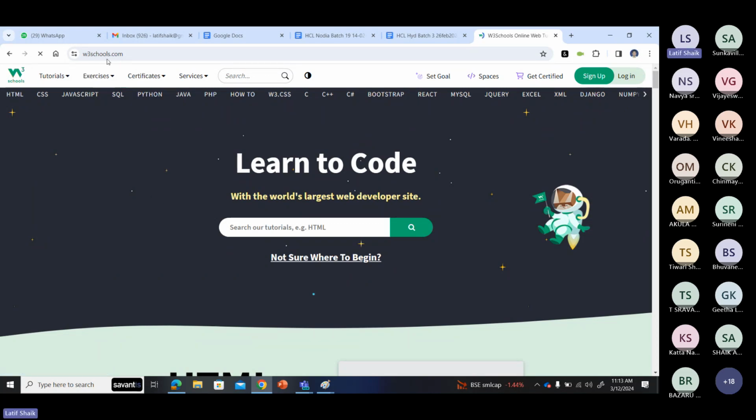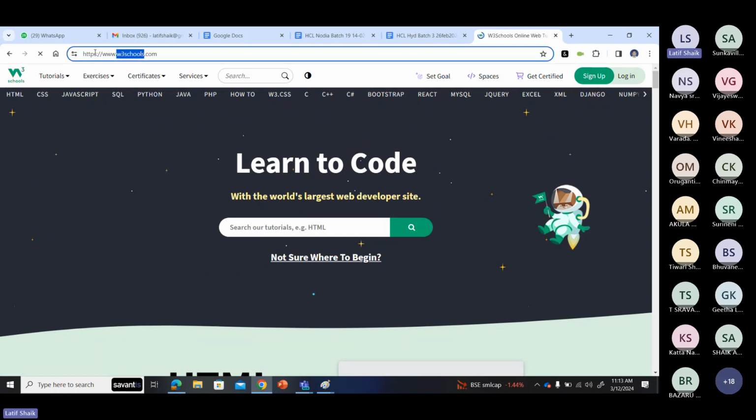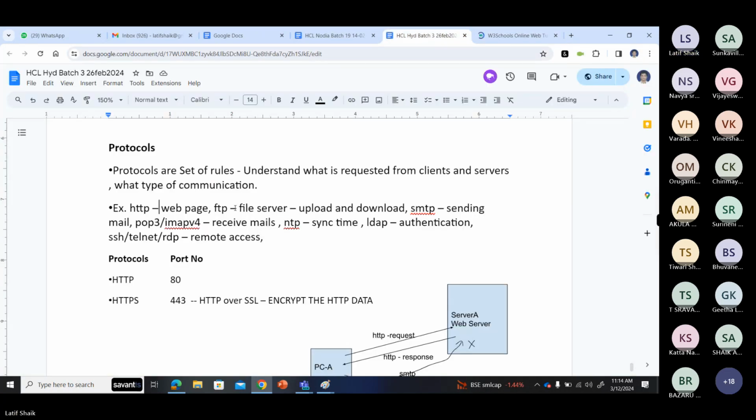So what am I asking? I need a web page, so I request with HTTP or HTTPS. FTP, file transfer protocol. I want to send a file to my remote device, or I want to download a file from the remote server. So I use that protocol. If I put a request with FTP, the server understands you want to upload or download a file.